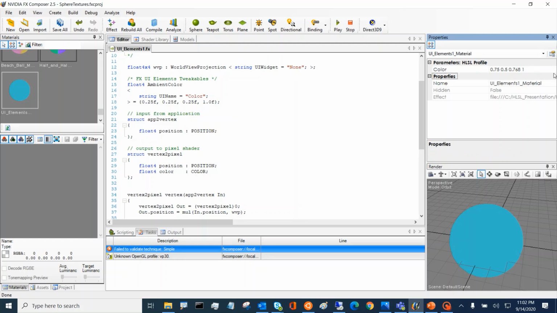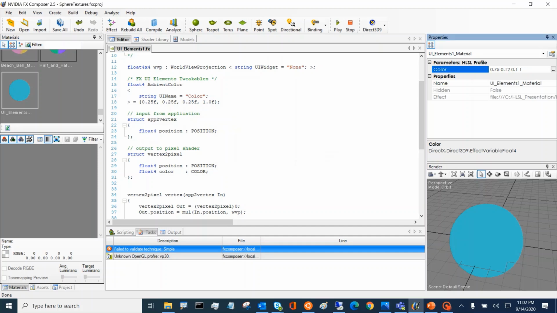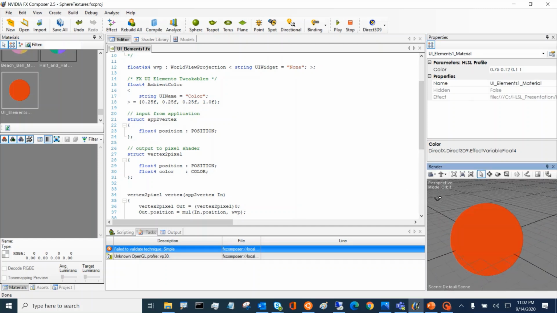Did I not change it? So if I, for example, set this color all the way down to 0.1, this one is also 0.12 or something, and then I press OK. I compile it, and now the color changed.